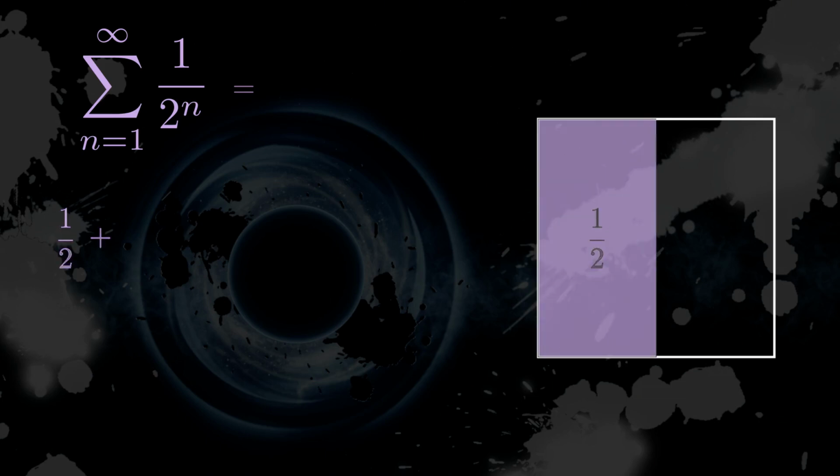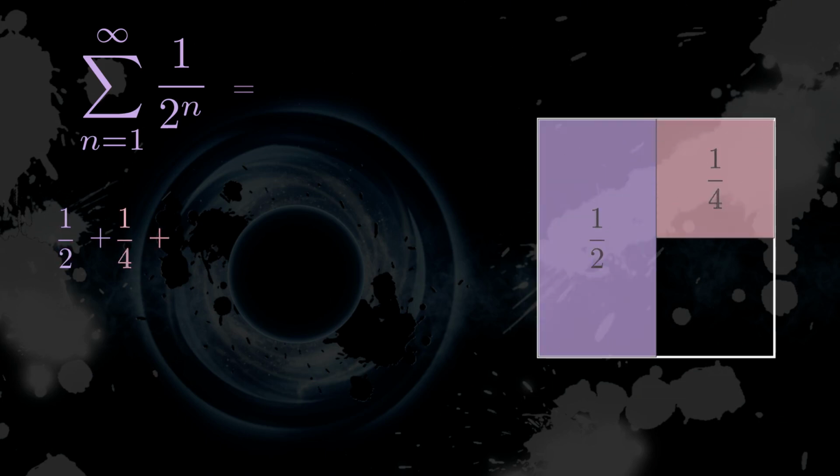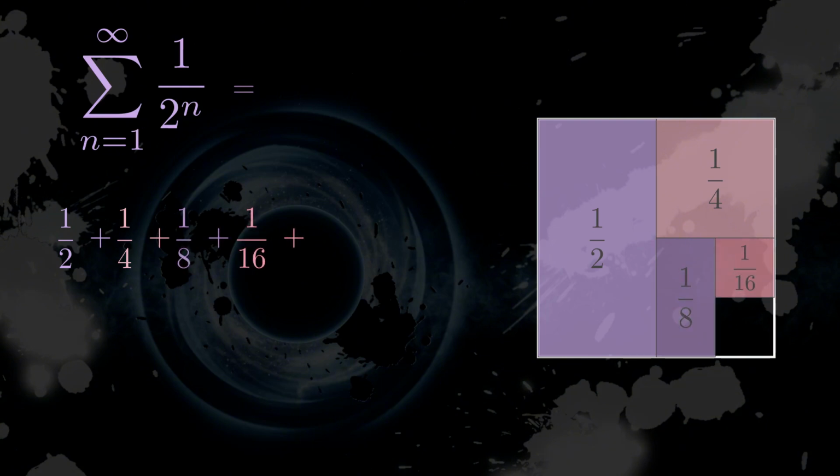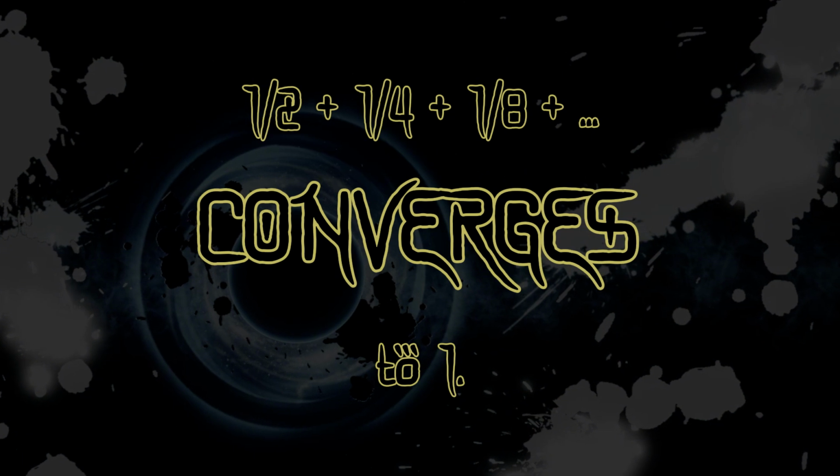Well, we get what's called a series. In this example, we're just going to keep adding like this, halving what we add each time. And look at how we fill the square, halving the remaining distance with each term. But we never quite fill the square, although the gap is getting infinitely small. And that square has an area of 1. And so we'll say that this series converges to 1.